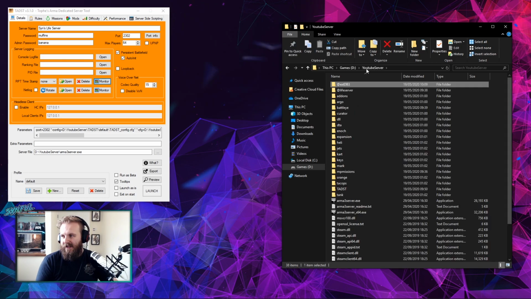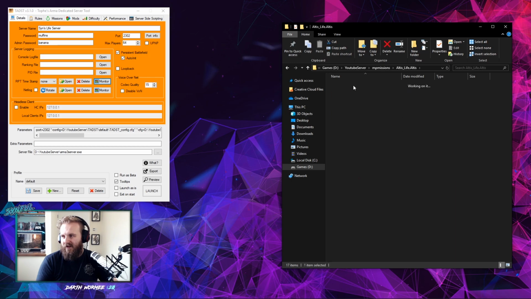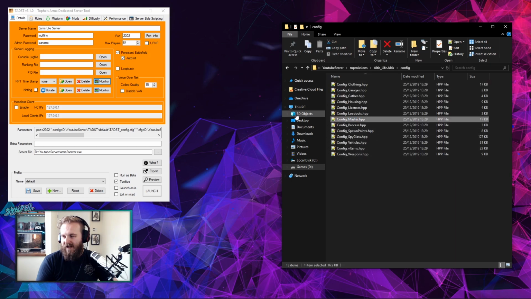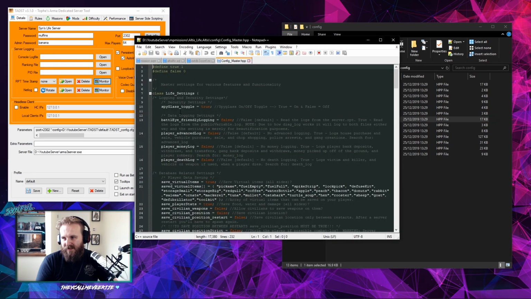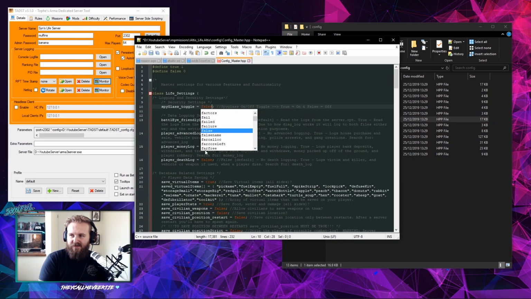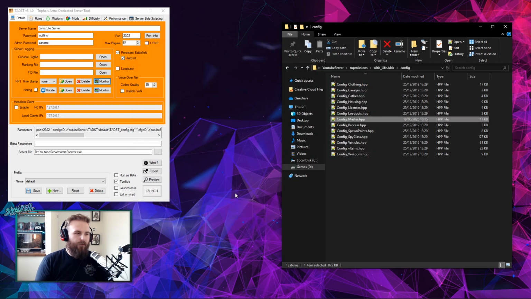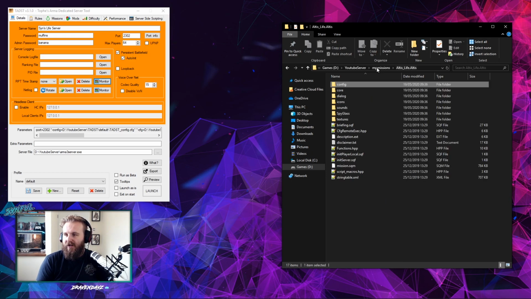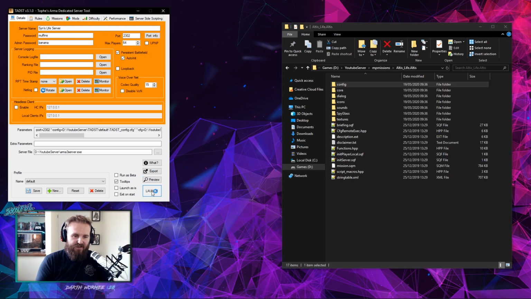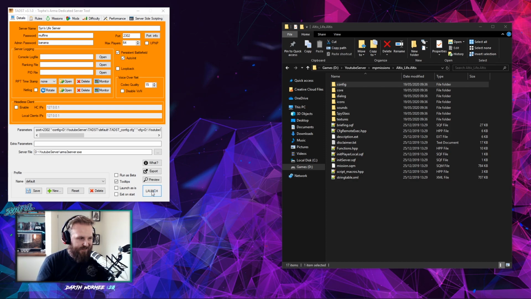And if we just have a quick double check of that, monitor again, there we go. Now if we go to MP missions, Altis Life, config, go to config master. Now you can see here spyglass toggle false. Honestly guys, I wouldn't use spyglass. Like, I don't know how to use it. I don't claim that I do. Personally, if it was me, I would just invest the money. There's things like 30 euros. If you are serious about this server, I would get something like Infostar. But at the same time, there's a lot of free alternatives out there on the market. So, you know, it's completely up to you.